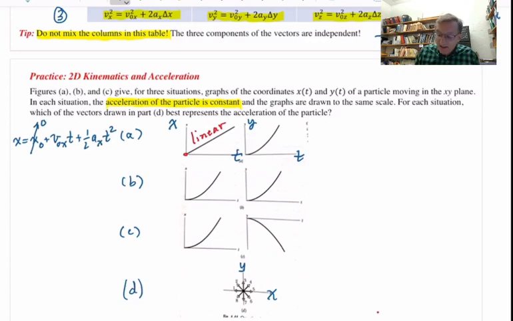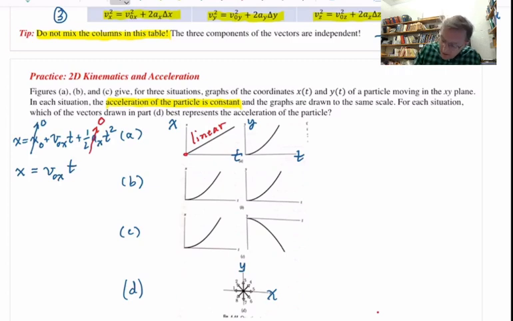And because that x versus t equation is quadratic in t, but the graph is not quadratic, it's linear, I can deduce that for this particle, a sub x equals 0. Yes? So the underlying equation for this particle is x equals v initial x t. It's that simple for part A here. And x versus t is linear, just like I see.